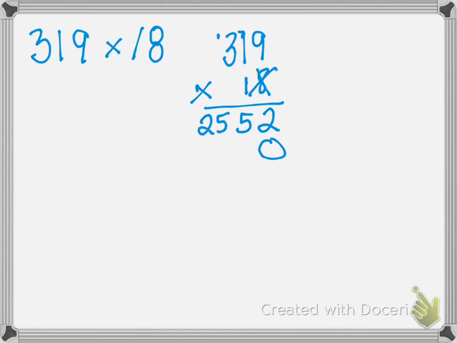Now we're in the tens place, so we need to put a 0. We can't put anything in the ones place because we're starting in the tens place. 1 times 9. Now keep in mind that's really 10 times 9, but just for math's sake in our brain, to do the algorithm, we're going to go 1 times 9, 1 times 1, and then 1 times 3. And you have to go in order: ones place, tens place, hundreds place. And then we're done because there's nothing in the hundreds place on our bottom number. So we're going to add.